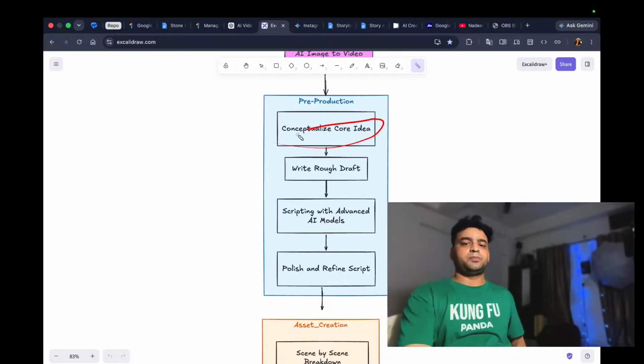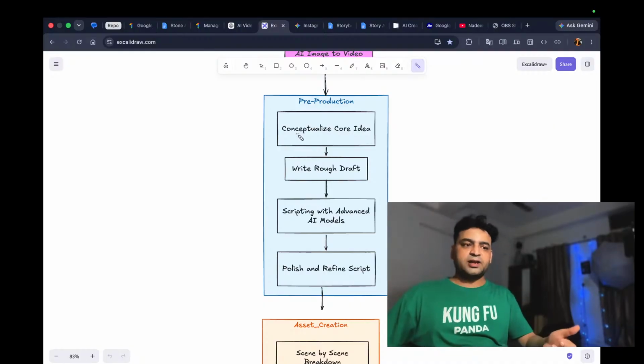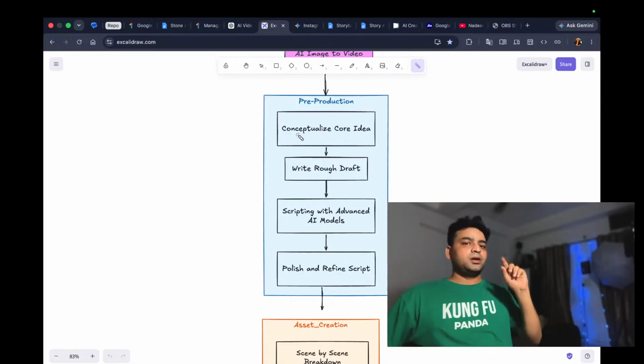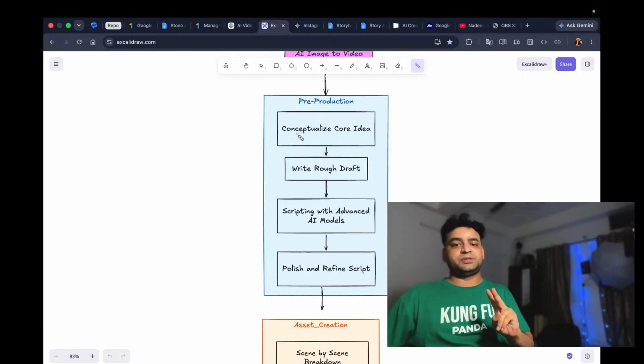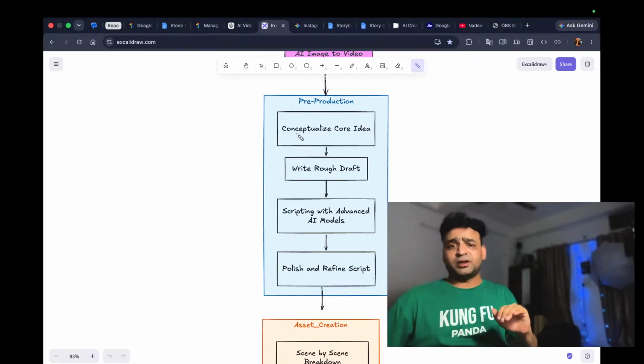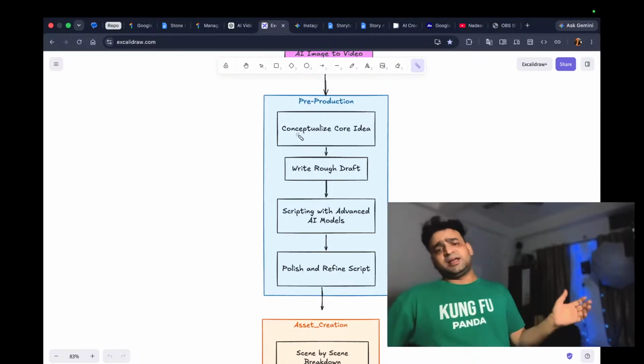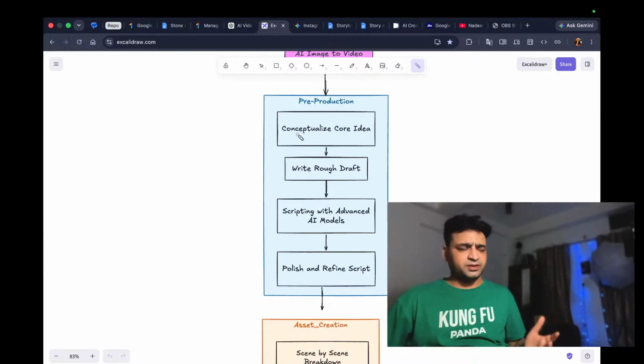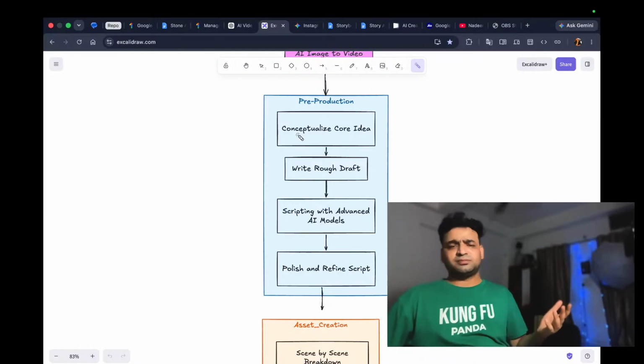First we conceptualize. Before telling any story, you need to understand two things: story making and storytelling. These are two different concepts. Story making is something anyone can do. You go into the office, you tell your boss, "My grandfather passed away," and you say something like the daily excuse, whatever you say, right?